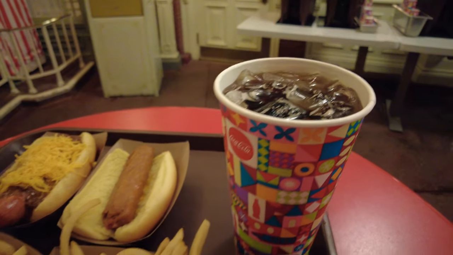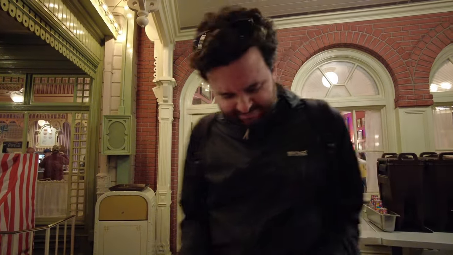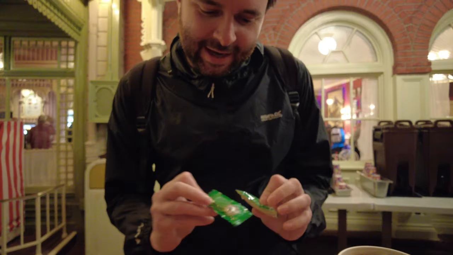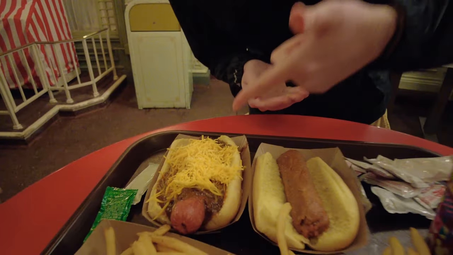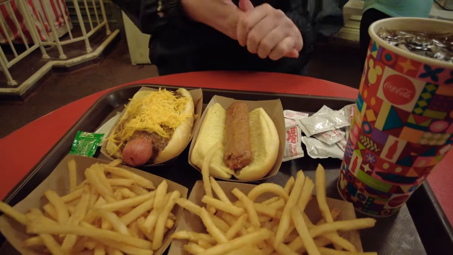A giant Coke. Don't you just love it when you can have all sorts you want? I even got a sweet relish. So, what we have here is the Casey's Corner signature right here. Plant-based, which looks good. Chips. Plenty of ketchup. No big Coke. Tell you something, I dream about this hot dog.